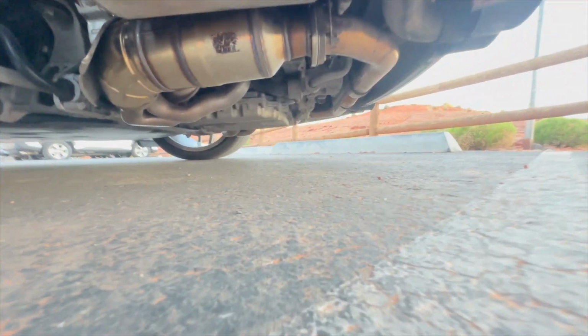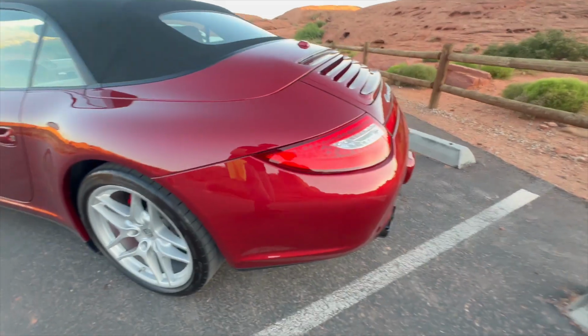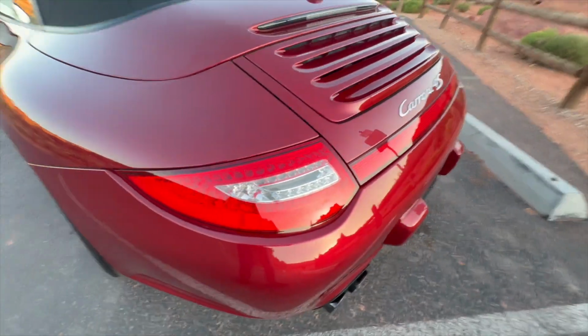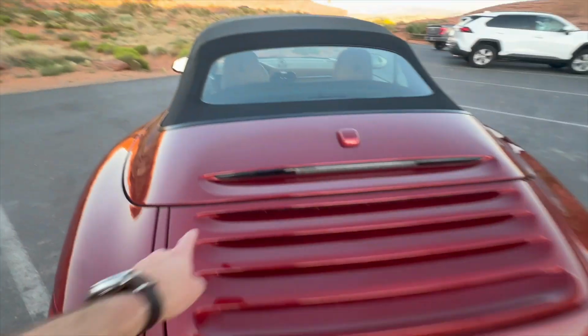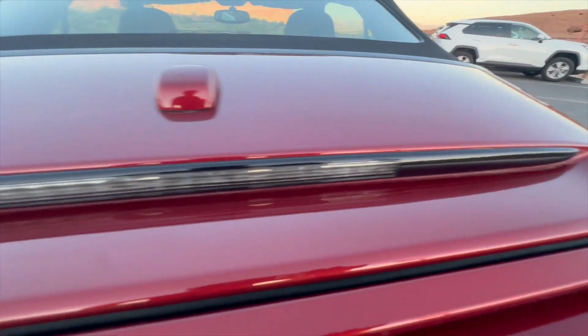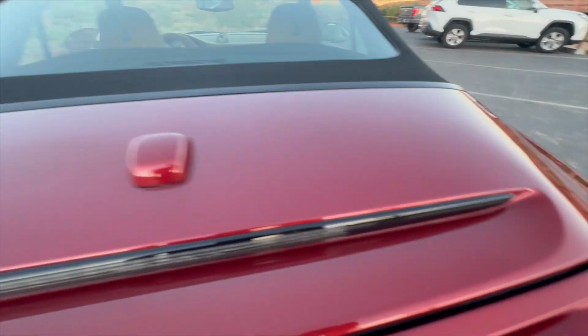See, the tire tread is really good on it. Really dry engine bay. And good alignment on all of these rear tail lights. That's one area to check on these 997s. And no cracks in the tail light on the third brake light. You'll start to see these, if they've got a lot of vibrations, they like to crack on these edges right here, but no issues on this one.